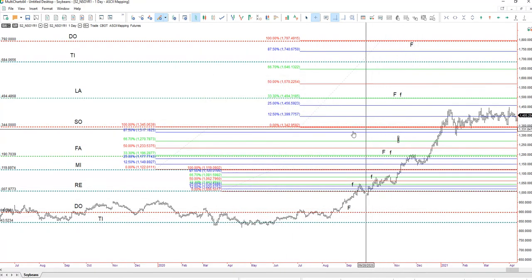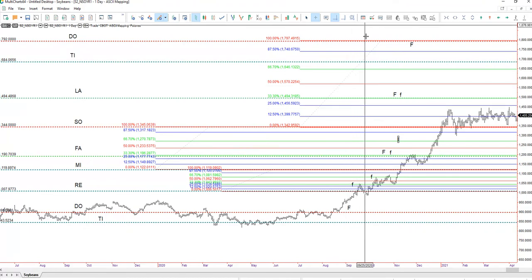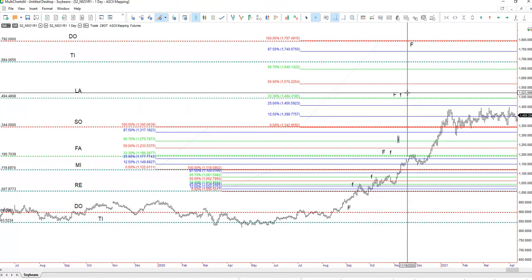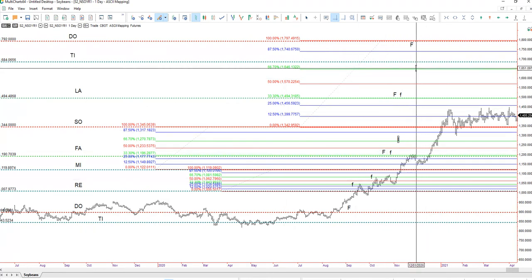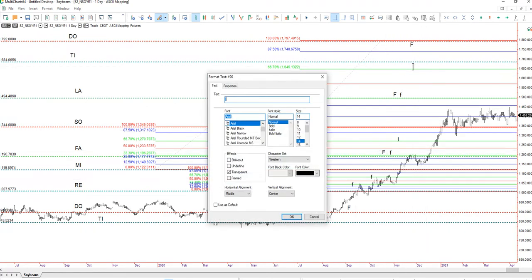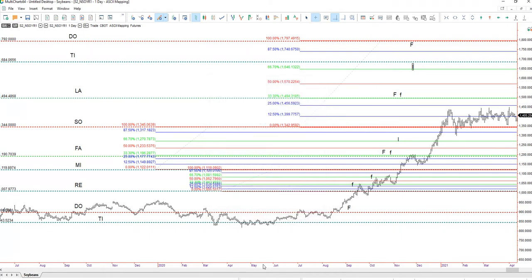This is a minor la tone, so just mark that with a small l. And then in the upper octave between so and do, we have the fa tone here and the la tone here, which is also a minor force tone. So those are your key points to kind of watch. So those are your major and minor force locations. So I've marked everything with F except for the la tones. I've marked with a minor small l.